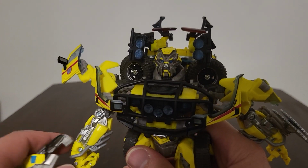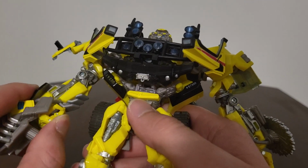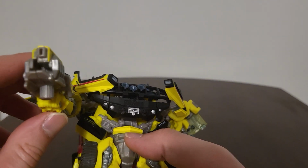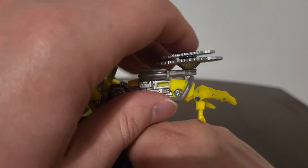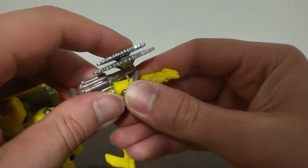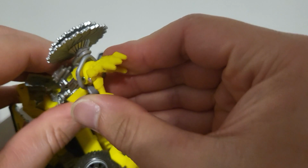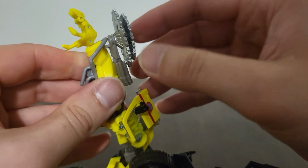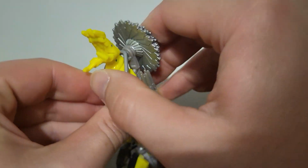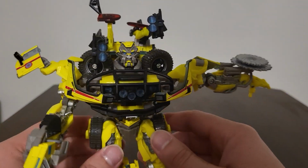Please stand up, Ratchet. Please stand on up. They are very nicely done right there, and it definitely does blend in incredibly well with the overall look of him. Really nice. This is supposed to go in that little slot right up in here. I think it just needs a little adjusting. Yeah, it's in there right there. There we go.